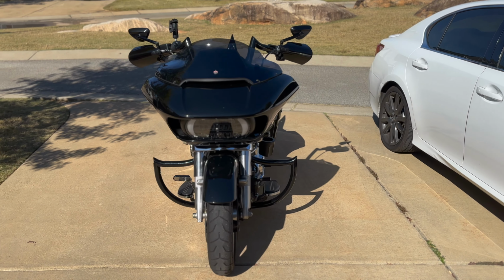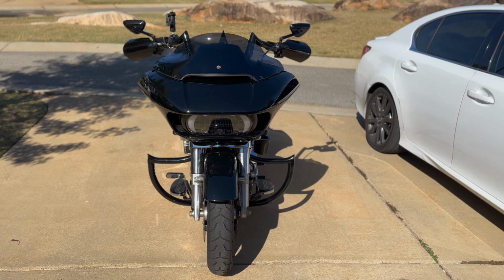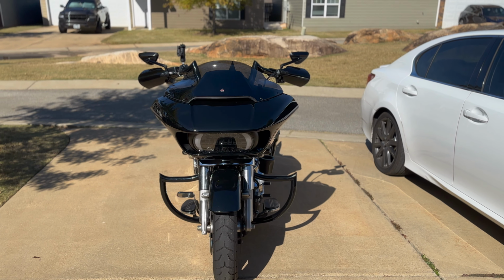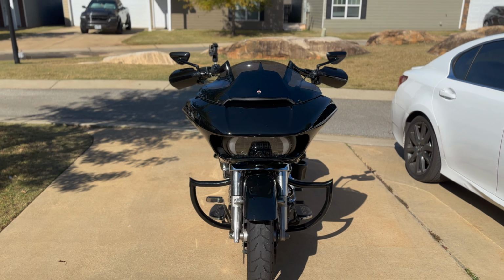Okay, so the other day, I finished up the crash guards. But I didn't get a chance to show it to you because it was getting dark in there. So I just wanted to pull the bike out in the sun so that you got a chance to see what it is looking like.